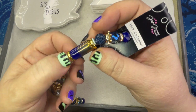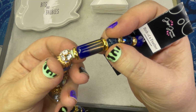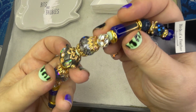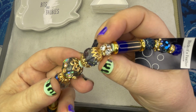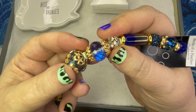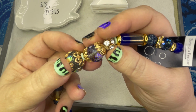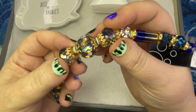More gold rondelles. Look at this bead. It's kind of an ombre with the blue and the gold. That's gorgeous. Another gorgeous. Wow, this is a really beautiful strand. I love this. Bead caps, another gorgeous. Look at that. Oh, I love how the light plays on that. That is amazing. Look at this boho bead.